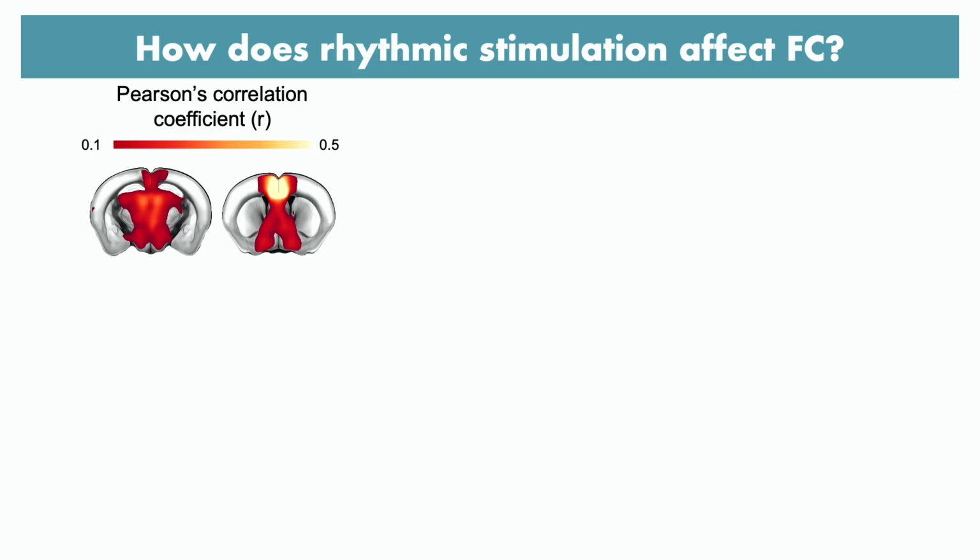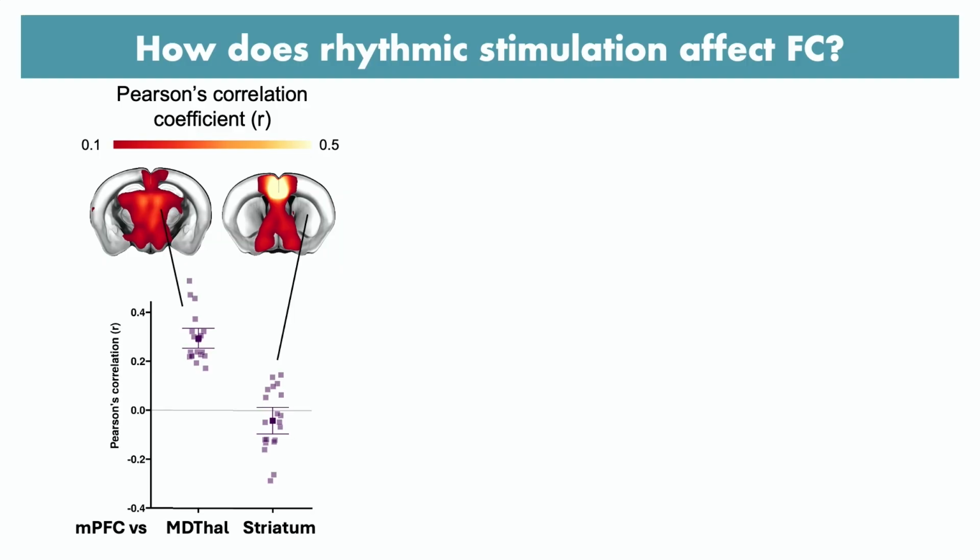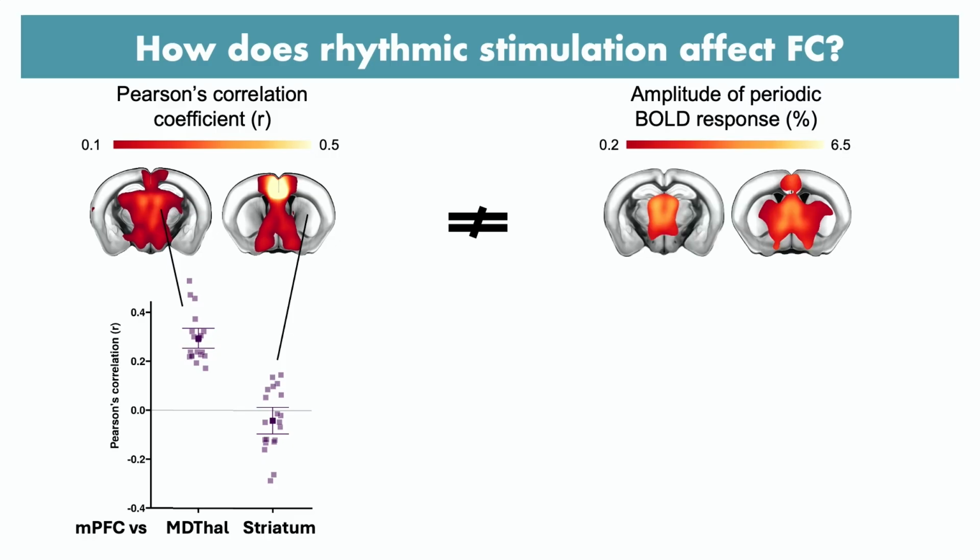Okay, so satisfied that we could entrain our rhythm of interest, we began by mapping functional connectivity, as is traditionally done. And this is what I'm showing here for a seed region in the area that we've stimulated. And so you can see regions such as the thalamus have fairly high functional connectivity, but in the striatum, functional connectivity is 0. And if you're familiar with the mouse brain, you're familiar with the prefrontal cortex, this may be of a surprise to you.